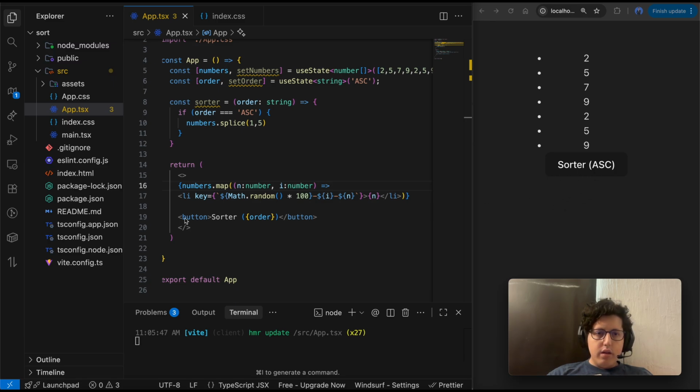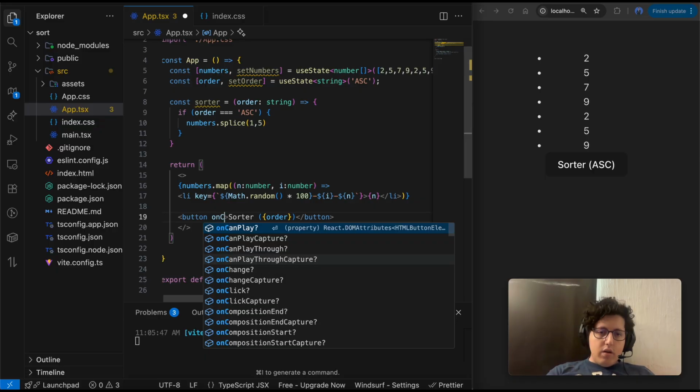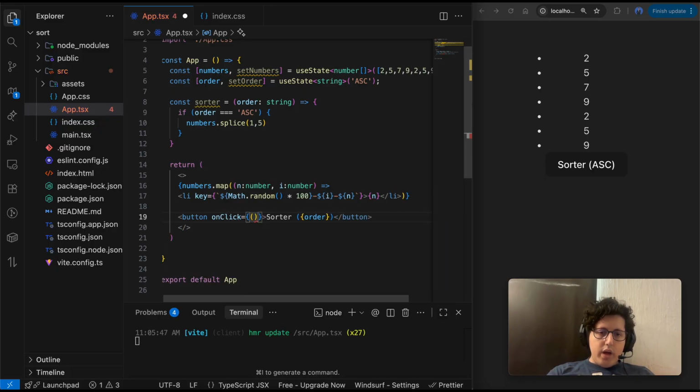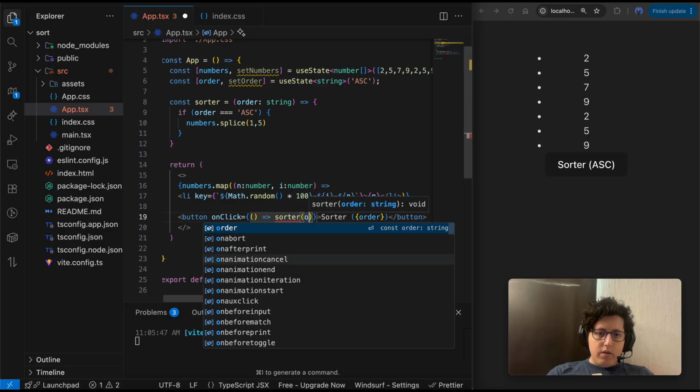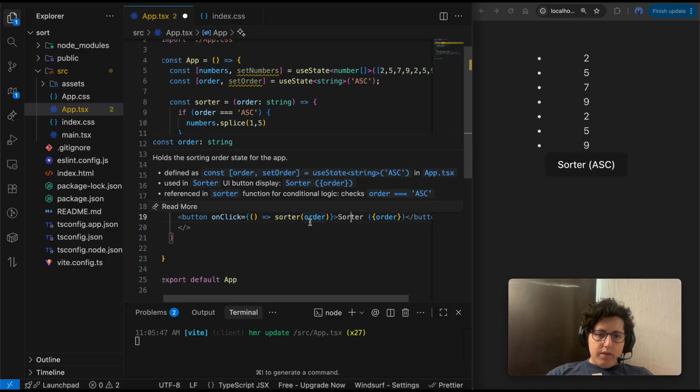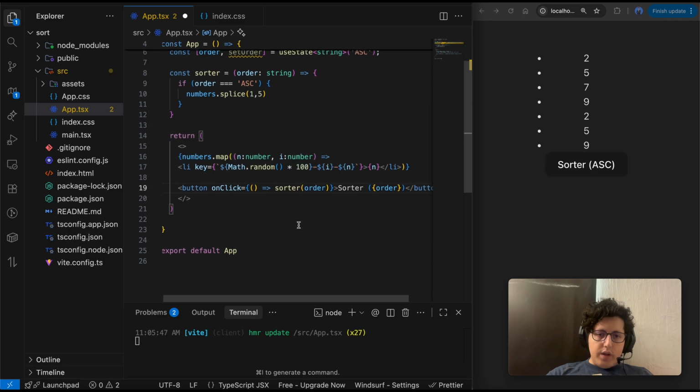Okay, so magical. Yeah, so on click on the sorter, we're going to do a sorter, and we're gonna send order. Okay, and that's the function for this.